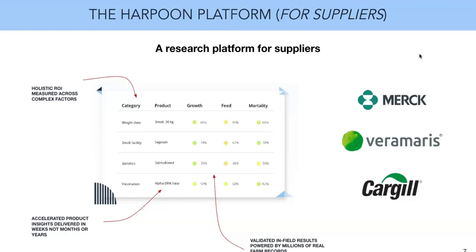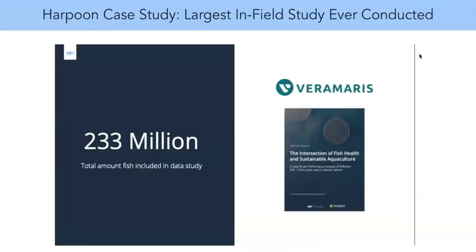We support a large number of farmers up and down the Norway coastline, and because of that, we see a lot of data that's siloed, not just within systems, but within companies as well. And we try to uncover that. One of the ways that we've gone about doing that is publishing research studies. This was one that we conducted last year specifically on the EPA and DHA, or omega-3s, that need to be fed to fish in order for humans to have the maximum output from the products that the farmers are growing. Our data set is large enough to have done the largest in-field study ever on this topic, and it really proves the power of what we can do with data and what we're seeing out in the oceans.